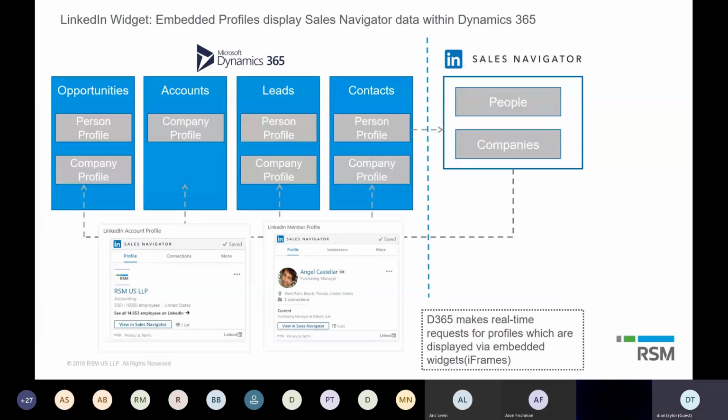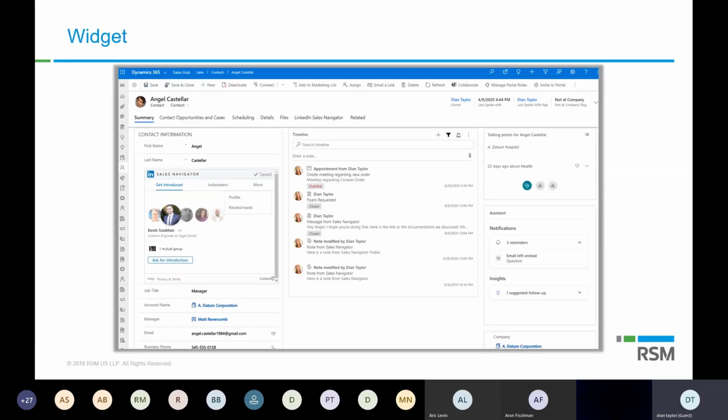Now, besides those write-back capabilities, we also have the ability to view LinkedIn profile data directly from within the context of a Dynamics 365 record, and that's the iframe. This is really where a lot of this functionality is going to come into play. So what that looks like, you can see here, this is that widget that I can put on my form by myself. But you can also see here that I have my LinkedIn Sales Navigator area that houses those particular pieces of the widgets as well.